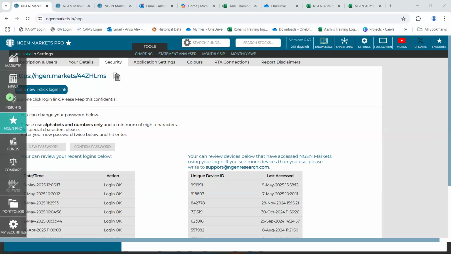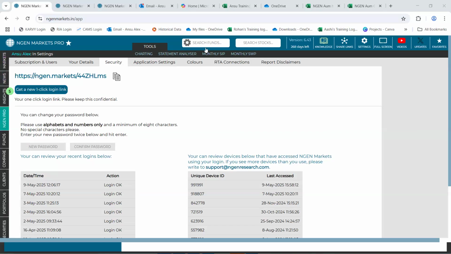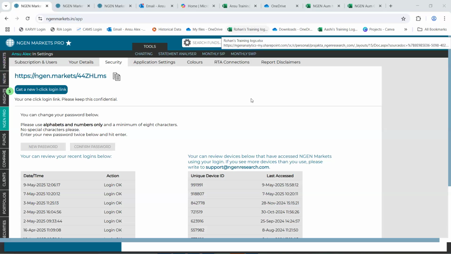Yes, other people have also asked us for this. We haven't yet been able to source this data, but we are looking for it. If you're aware of a public source that shows the SIP book for different funds, please let us know, and we'll try our best to get it from there. We are trying to talk to our data provider to source this data. Right now, we don't have it, unfortunately.